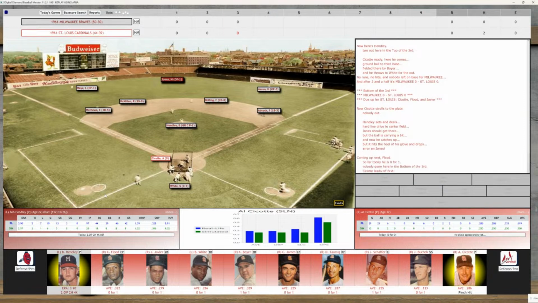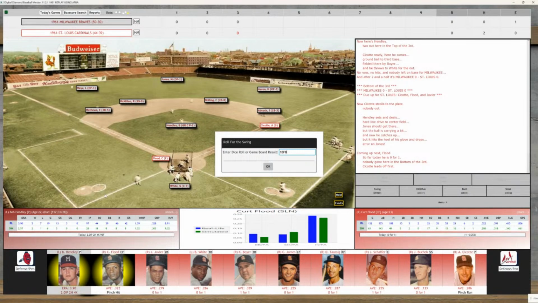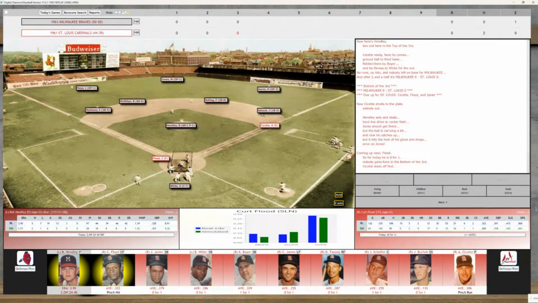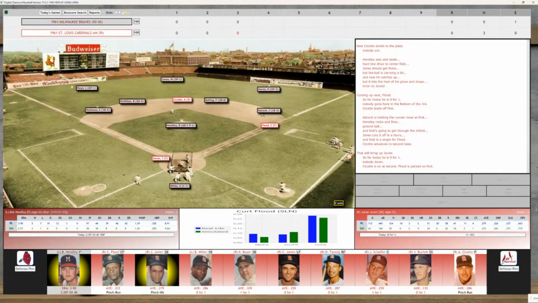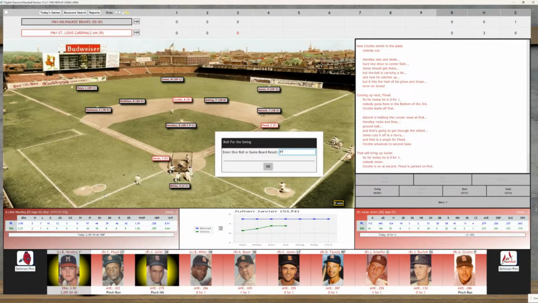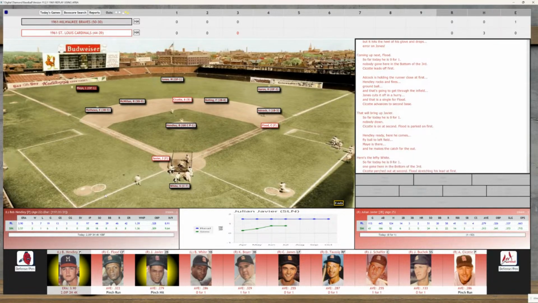And the lead runner's aboard here for Kurt Flood. Kurt's 0 for 1 today. And that's going to be a single in the center. Al's going to stop down at second. So we got first and second, nobody out here in the bottom of the third for Mr. Manuel Javier here. And that's going to be a fly ball in the left field. Is that deep enough to get the runner over? No, it's not, as Lee May gets that ball back in the infield. One out now with Al and Floyd on.